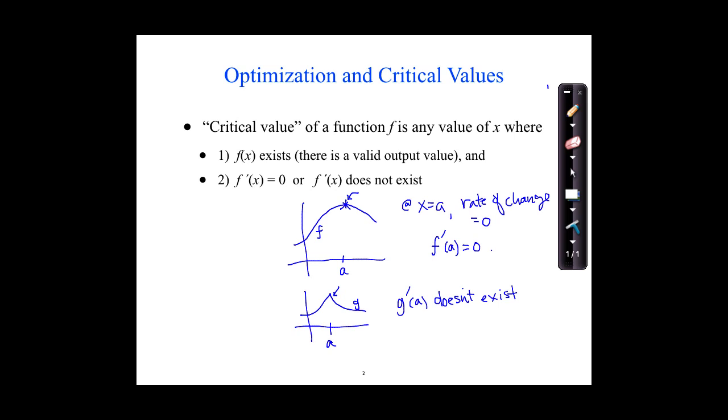Because I could flip both these graphs upside down. We could say the same thing about minimums. It could be a minimum because it's at a sharp point, or a minimum bottom of a hill. The derivatives at those two spots as minimums would also be 0 or undefined. So we can't tell which it is just from the derivative value, but just that there's something of interest going on there. So there's a few other options for what could happen.